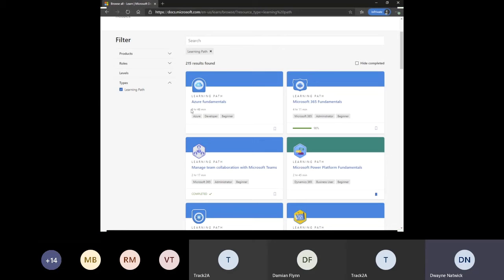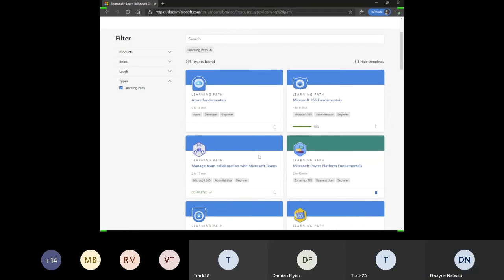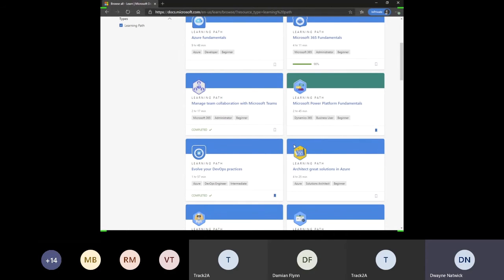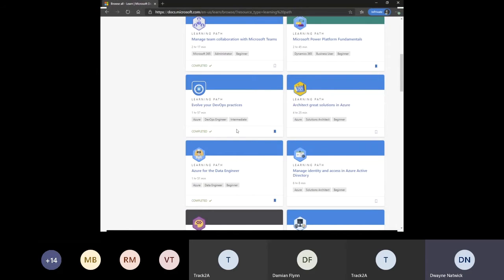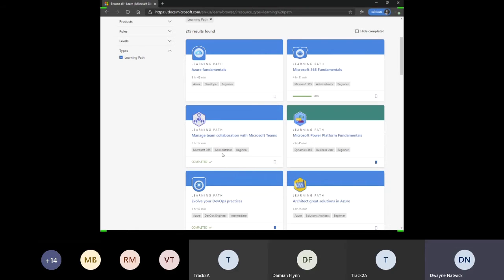And you can see that it gives you the time here. The estimated time for Azure Fundamentals is around 10 hours. Depending on where you are within understanding Azure services, it may or may not take you 10 hours. It might take you a lot less time. Microsoft Office 365 Fundamentals, as you can see here, I've recently worked through this certification, so that one's a little over 4 hours. Power Platform Fundamentals, you have Microsoft Teams, and once you complete these, you can see I've been through these already. They've been completed, so I no longer need to concern myself with this. But you can go back into these courses and take them again if you took them a while ago and maybe didn't take the exam, or need to review before you take the exam. You can certainly go back through these.